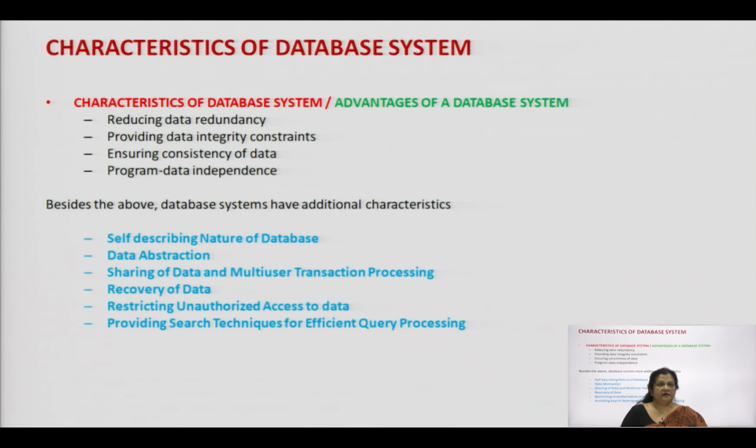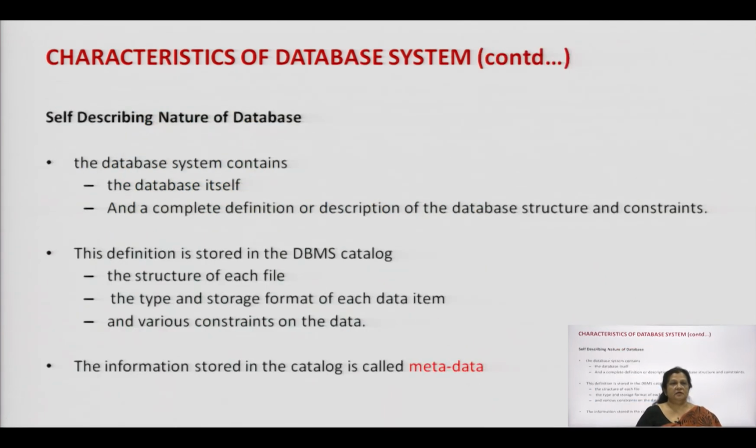Some more characteristics of the database system are the self-describing nature of the database, data abstraction, sharing of the data and multi-user transaction processing, recovery of the data, restricting unauthorized access to the data, and providing search techniques for efficient query processing. Let us have a look at all these one by one.